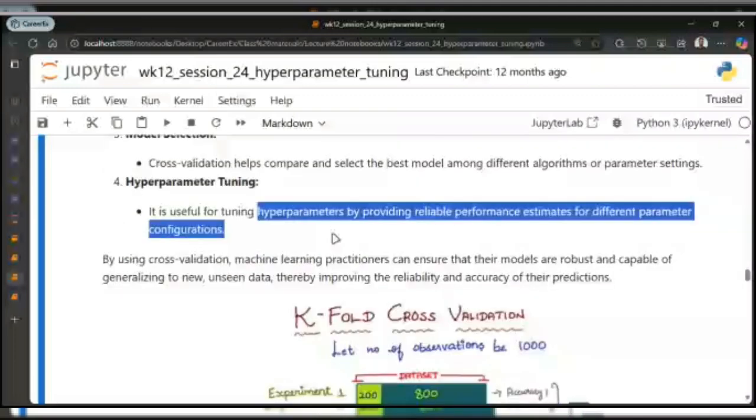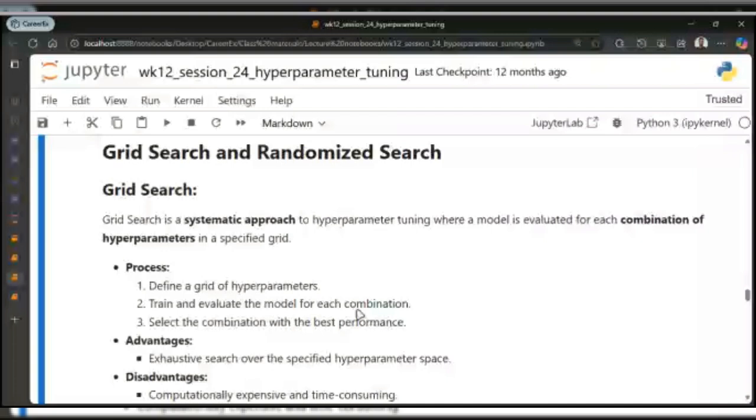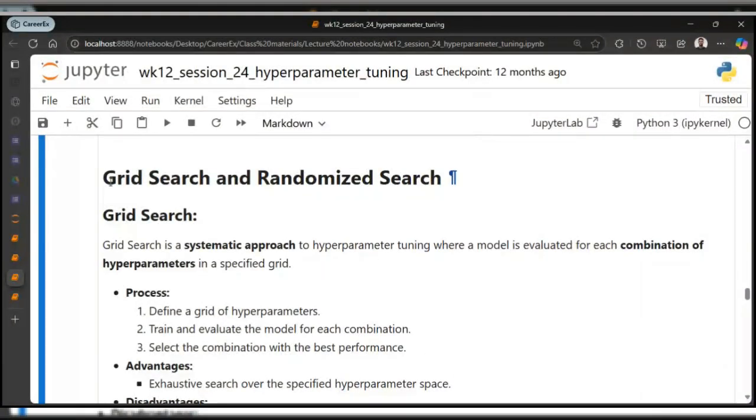So that's it for cross-validation. Let's just move on to the main thing. We are looking at GridSearch and RandomizedSearch. GridSearch basically is a systematic approach to hyperparameter tuning.